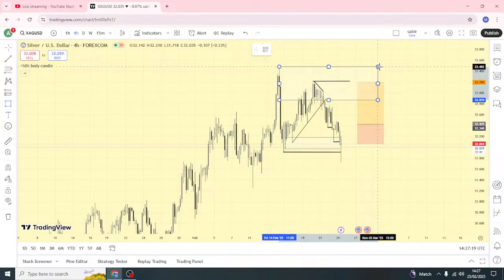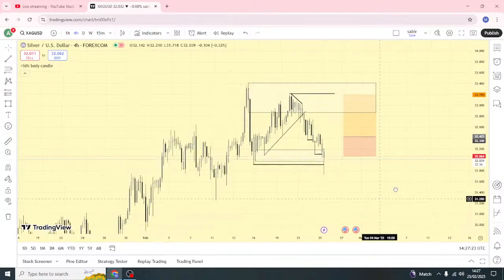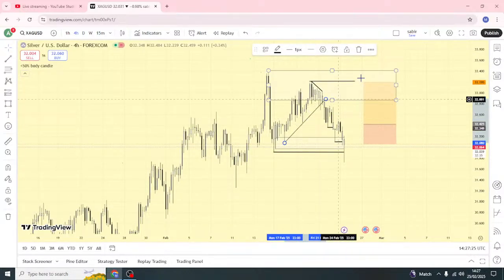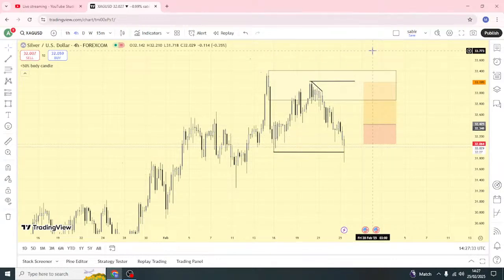This was a supply zone which had been in control, so we look for a fresh area of supply zones which are not in control. Okay, first of all, for me there is no concept of trend line. I don't like trend lines, and I also don't trade trend lines.